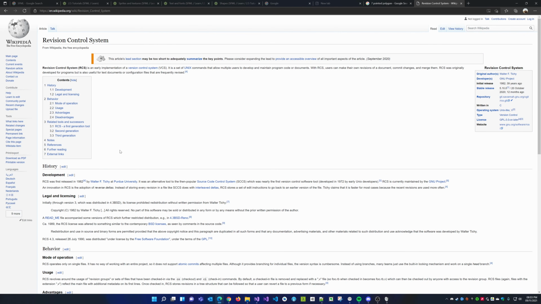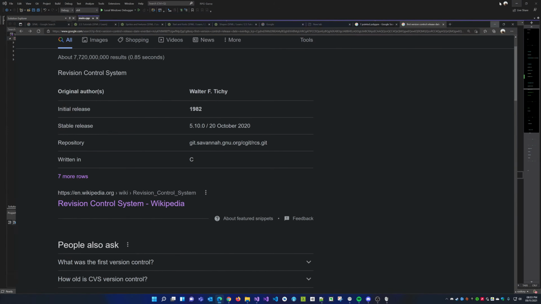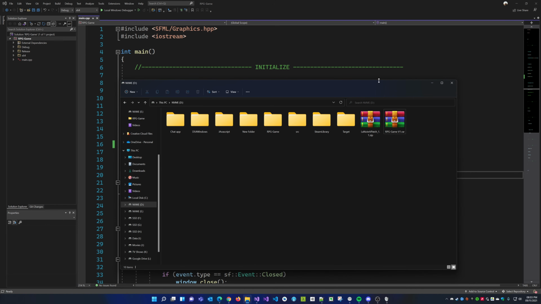It was CVS or something along these lines, on Unix. But we had software and systems that allow us to have multiple versions of our code. So if we want to go back in time, we can.